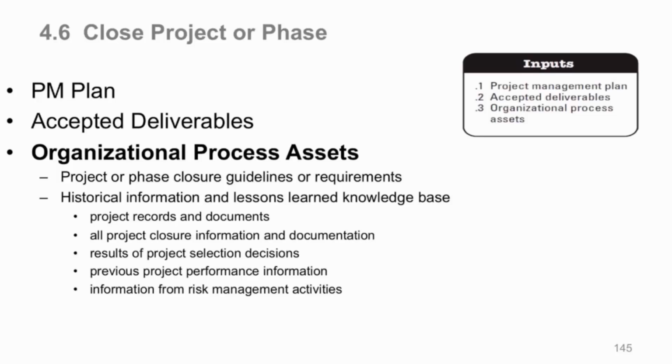Historical information, lessons learned, databases are updated with things like your project records, documents, all the closure information, the results of project selection decisions, which is way at the beginning. You want to close all that stuff and document it. All your performance information you want in there, and then of course information about how you manage risk, and all that stuff would be in there. So you want to close out your project properly and use these as inputs to do that.